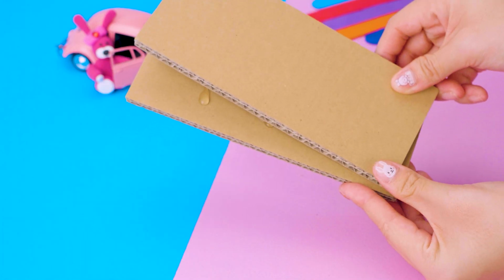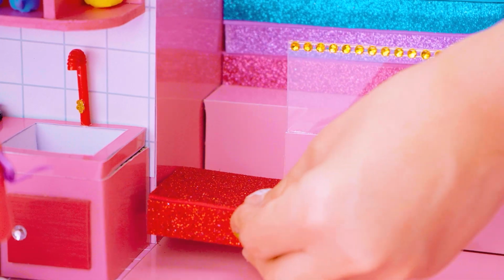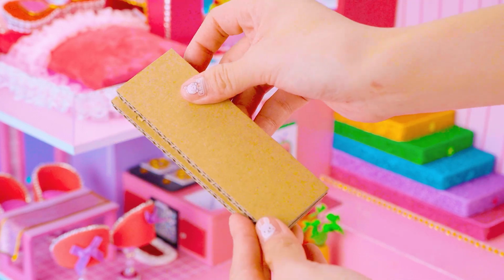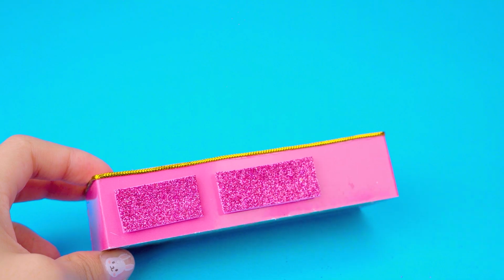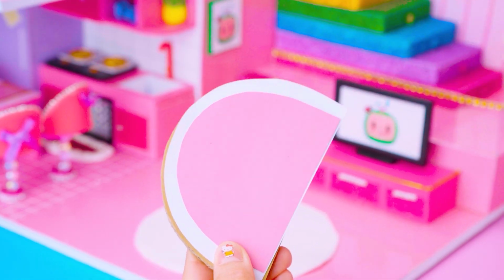Cardboard and colorful foam glitter paper make Rainbow Stair to go up and down. There is television shelf to TV standing. Sofa by using cardboard.